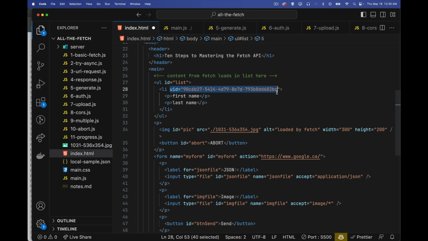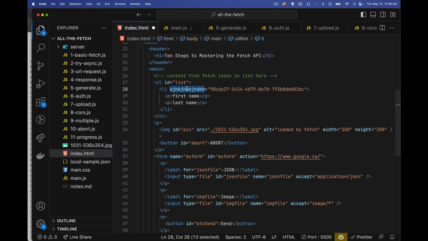Doesn't matter that I'm missing the first letter here. When you want to add data into an HTML element, maybe I want to be able to later on have a click listener added to the UL. So when somebody clicks one of the list items, I can look to the UID value and know which one that was clicked. So if I have to then go back and reference that original data, I can find a match. The problem is, we're not allowed to do this. We're not allowed to invent our own properties. I can't create a property called that and stick it into the HTML. I can technically write it, yes, I just did, but it's not valid HTML.